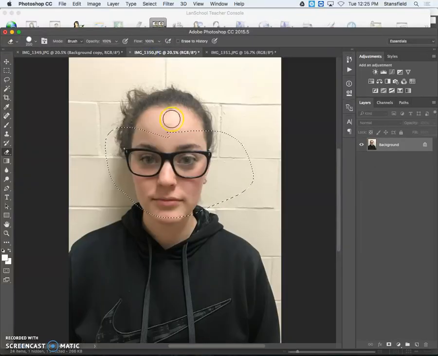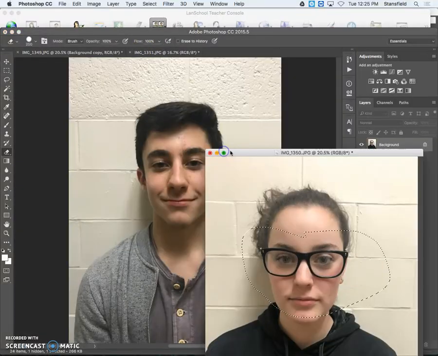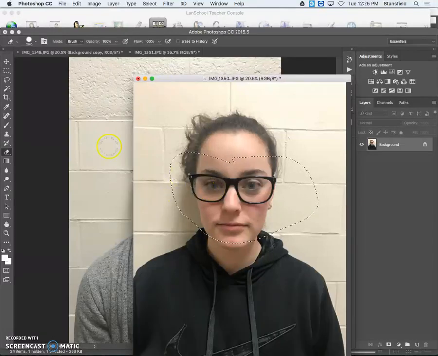Here in the upper tab, what I'm going to do is take this tab and move it down so I can see this picture here. I'm going to make a selection. You can see I already have a selection from working on this before, but I'm going to grab the lasso tool and I'm just going to click and drag around.